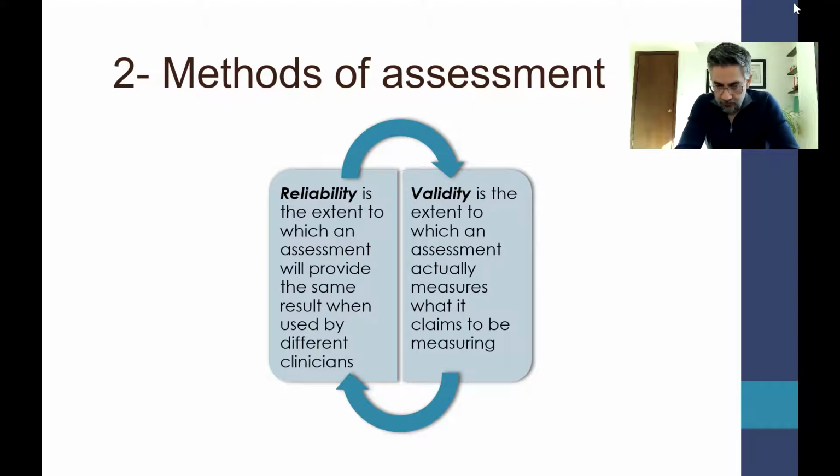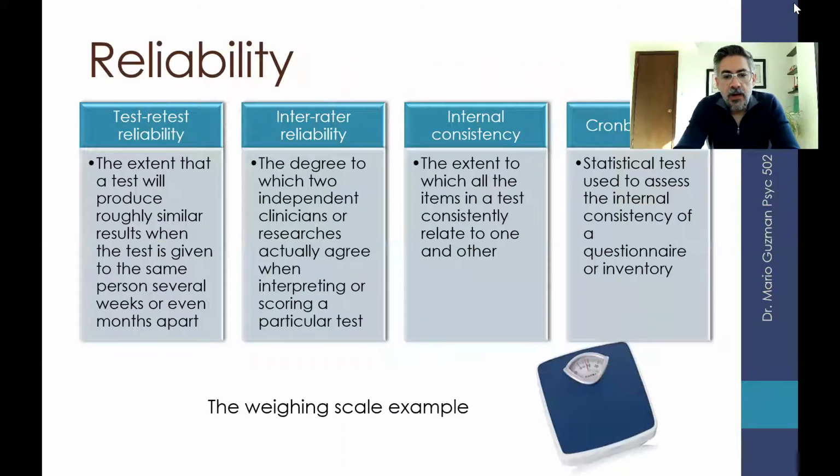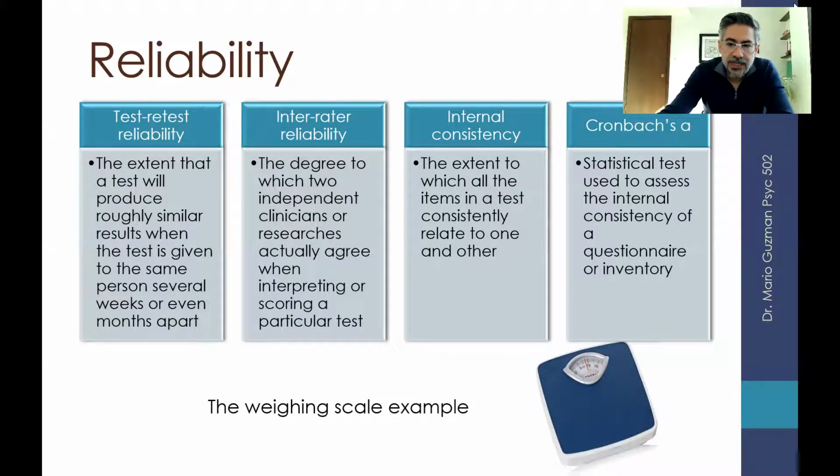And the validity has to do with whether I am really measuring, assessing what I think that I am assessing. This is a very important concept, especially for the scales or the questionnaires, because some questionnaires don't have good validity. They might be measuring something different than what you are trying to measure, okay? Now, you're gonna talk a lot about this in your statistics class.